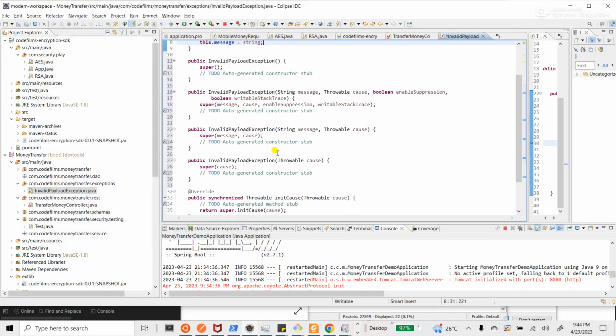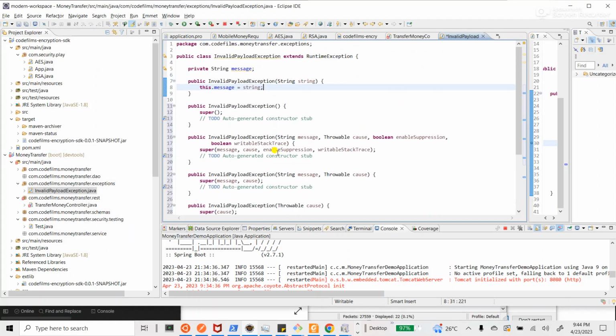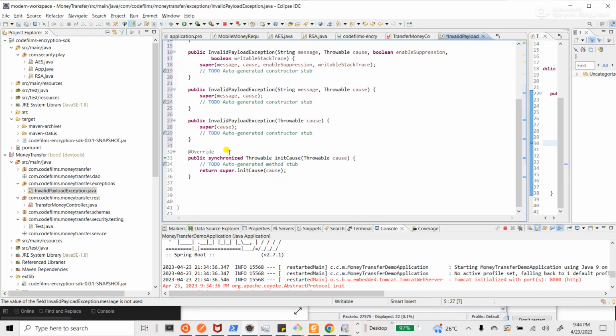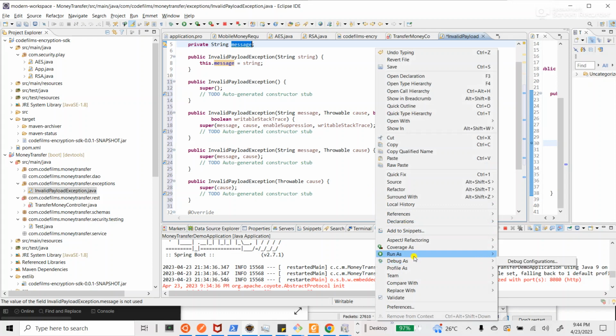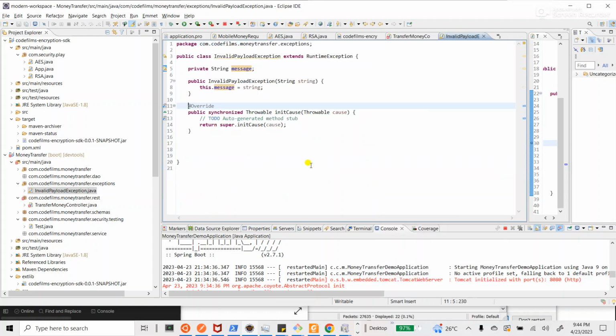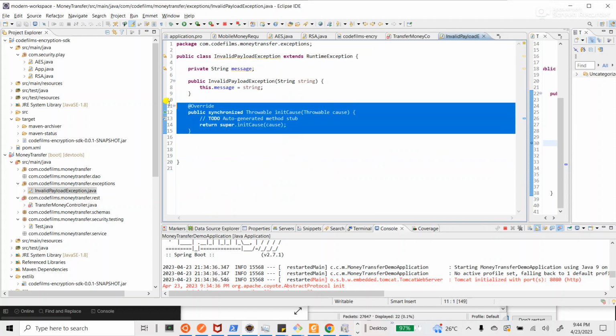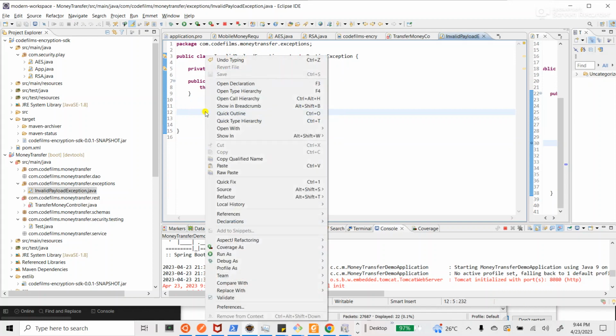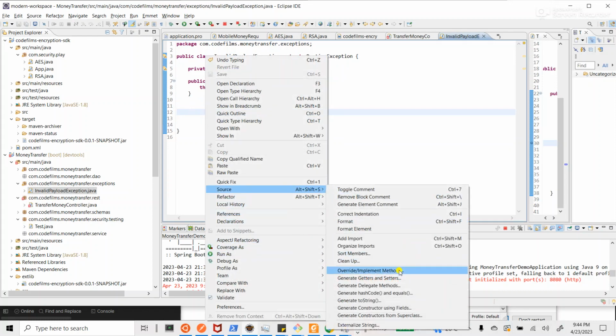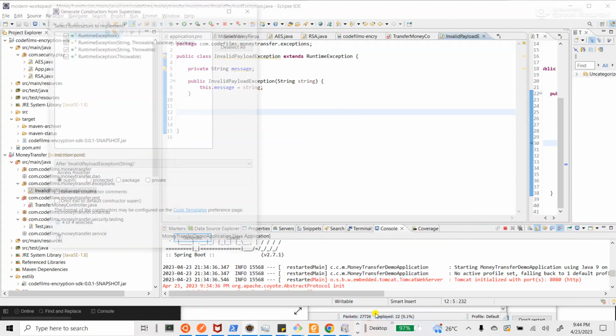Fantastic. So this is what I want to pass. So not really the inits. It's a lot. So let's go back. Sources. Let's clear all this. You have to understand what you are doing. So we have a message. Because we are extending, we should be able to pass it to the constructors over there. So generate constructors from super class.